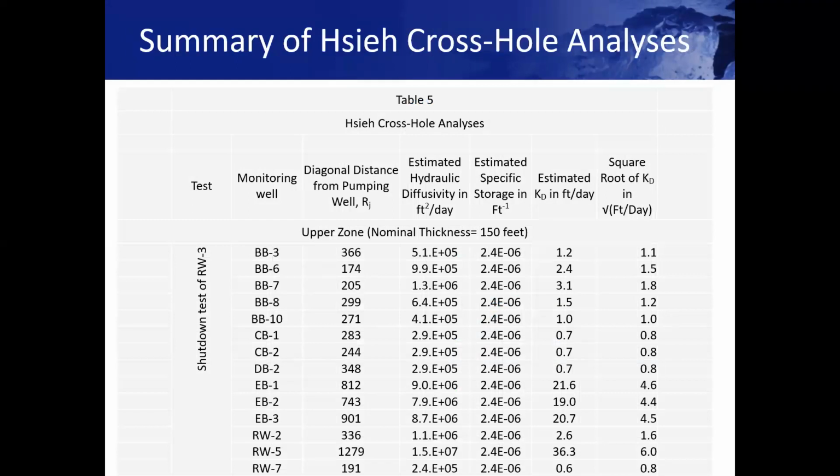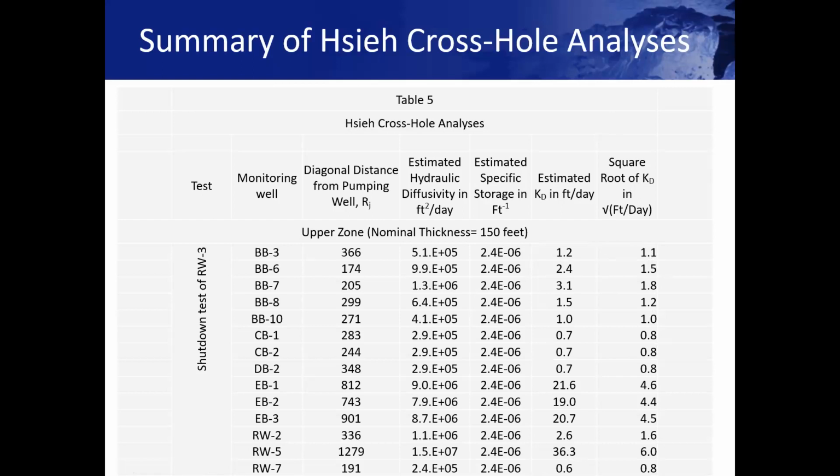And so, for example, here's just a table. This was the shutdown test of RW3, the existing pumping well that we did the shutdown test on. You can see we got distances ranging up to 1,279 feet and also down to a little over 100 feet. We calculate hydraulic diffusivity, we multiply by specific storage, we get the directional hydraulic conductivity in this next to last column, ranging from quite low numbers to as high as, I guess, 36 feet per day in this one test. For the purposes of analyzing whether this data fits an ellipse, we will typically take the square root of the directional hydraulic conductivity, and that's put in this last column, because that's what you use to form a hydraulic conductivity ellipse.